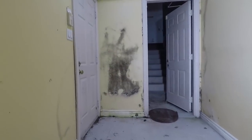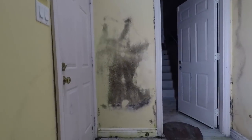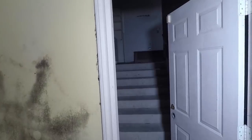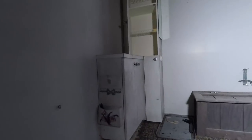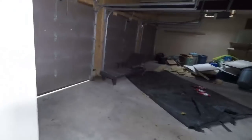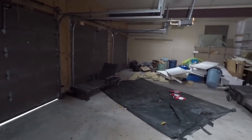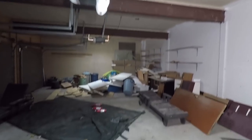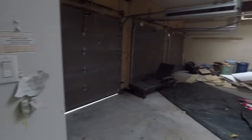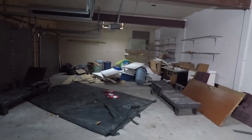And then I think we'll go up the main staircase. So maybe we'll go up in here, see what's in here. See where this goes. Oh, this is the garage. Okay. There you go. A lot of sun. Things called sunroofs, skylights. That's it. Sorry, I'm not quite on my game yet today, guys. Skylights.